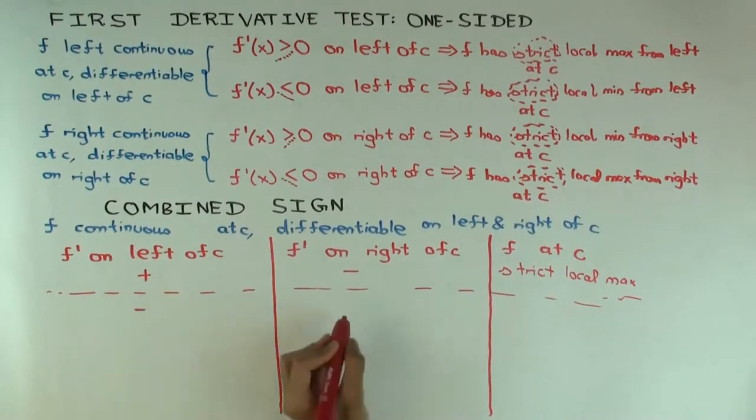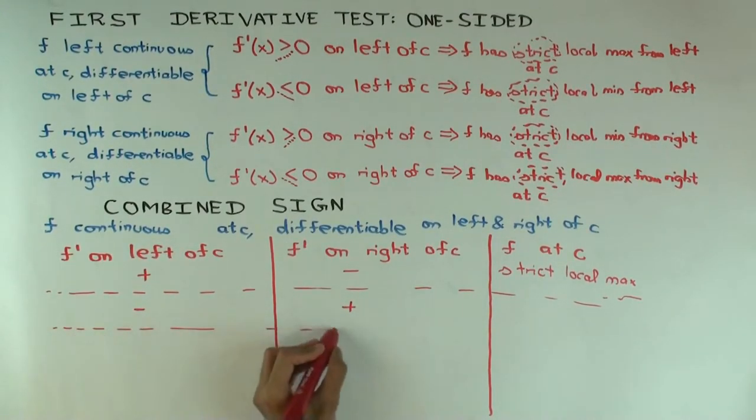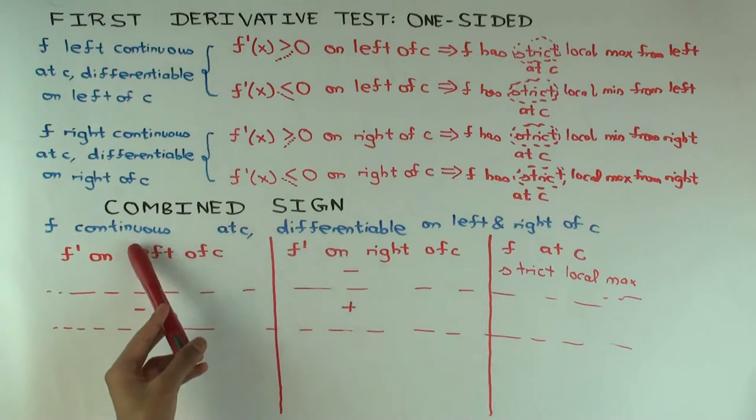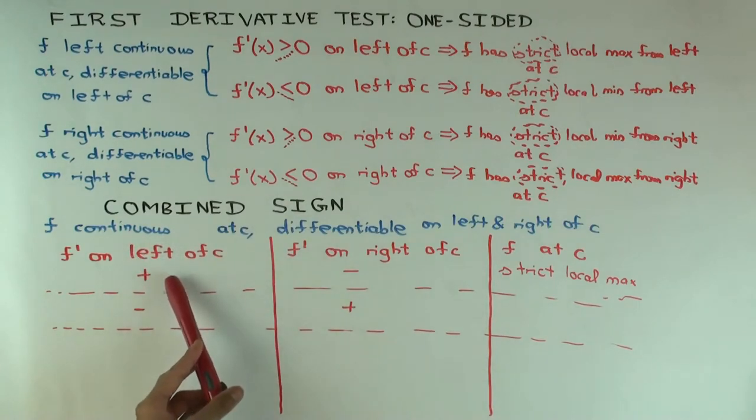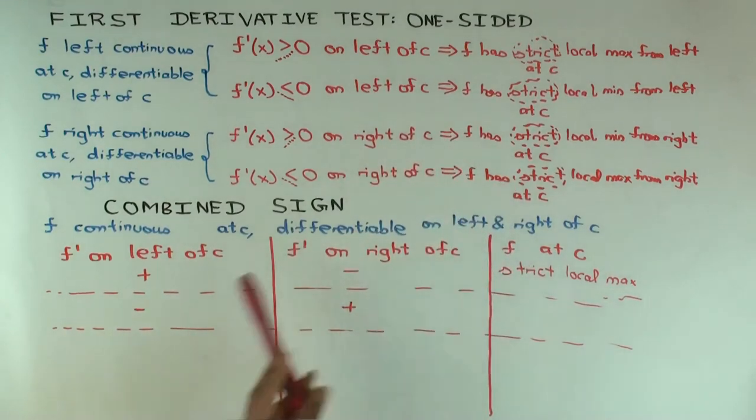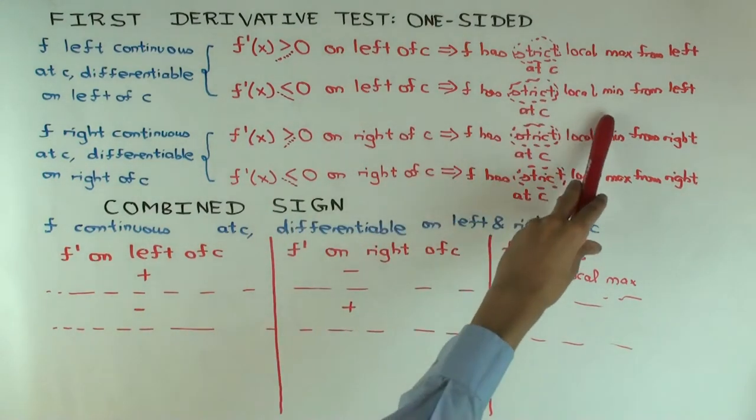Okay. Let's put negative, positive. What can you say now about f at c? f'(x) less than zero on the left of c. Oh, by the way, I didn't say it this time, but where are you using continuity? You're using continuity to say, to sort of get these conclusions on the one side. I'll explain it with this one. So f'(x) is less than zero on the left of c. Less than zero on the left of c.